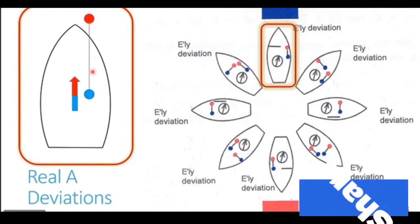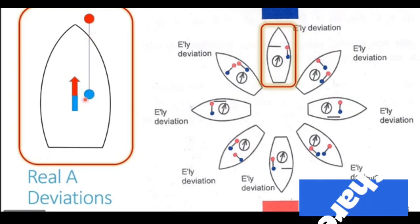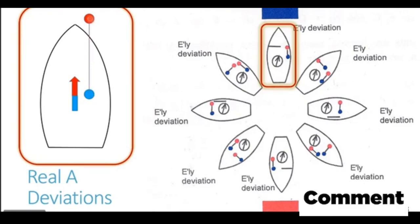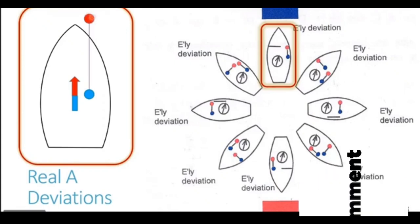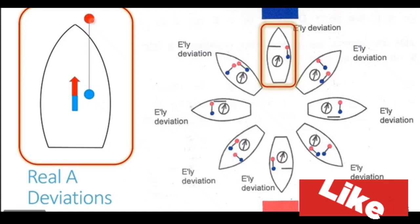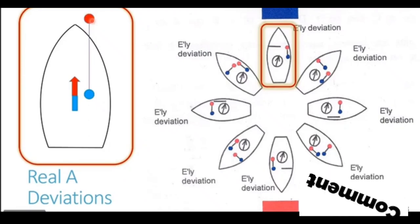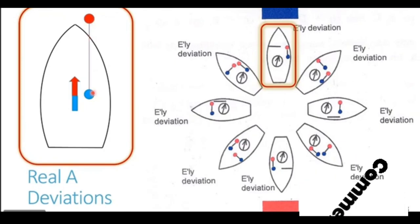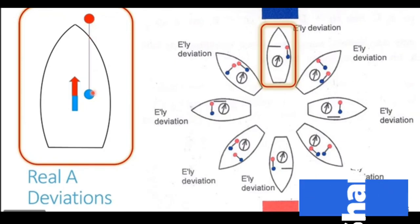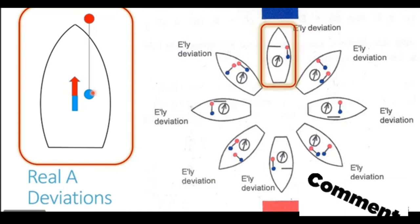Now, in this particular case, the longitudinal is having two ends. One of the ends is very close to the compass, which is having a blue polarity, whereas the other end, for clarity, I have exaggerated a bit and taken it out of the ship's hull. So the other end of the longitudinal is close to the bow of the ship, which is much, much farther away as compared to the blue pole. So in this case, blue pole is the one which is going to have its effect on our magnetic compass.